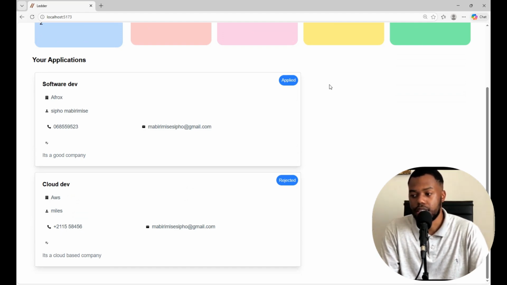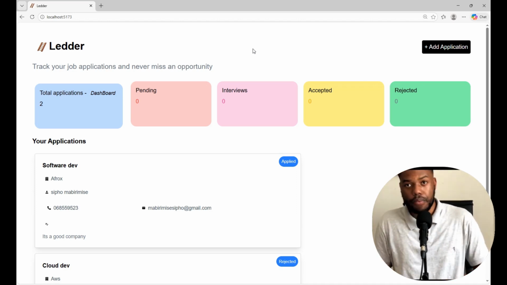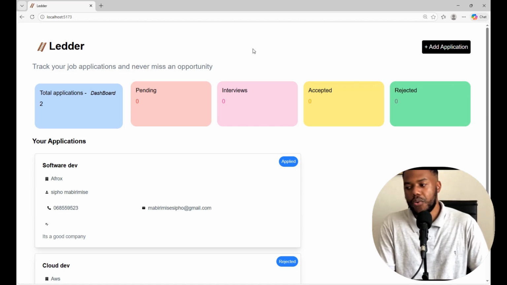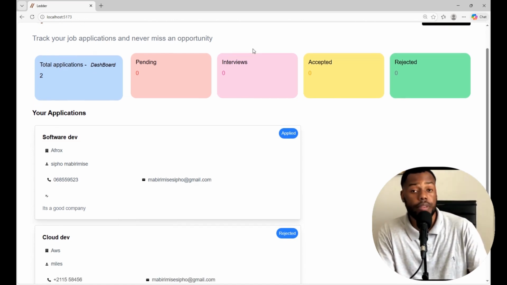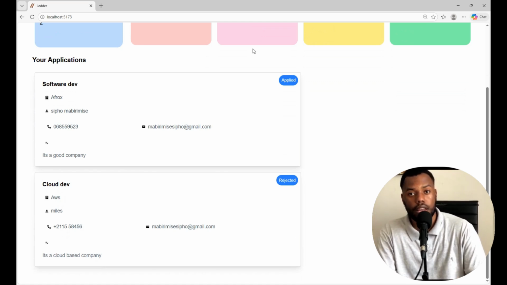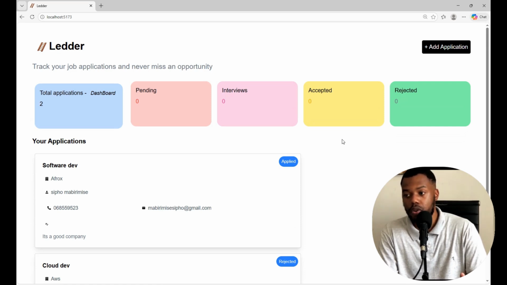So this is the initial, or like the kind of setup that I quickly made. So this project will be available on my GitHub, and it will be an open contribution.